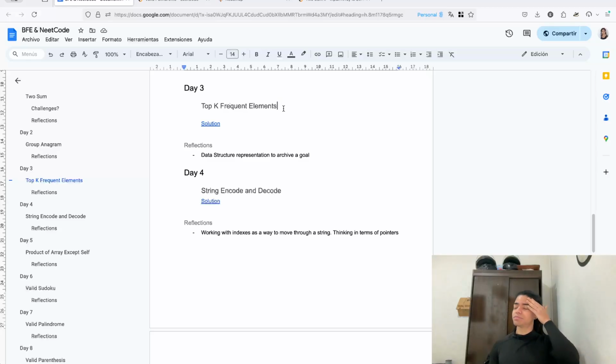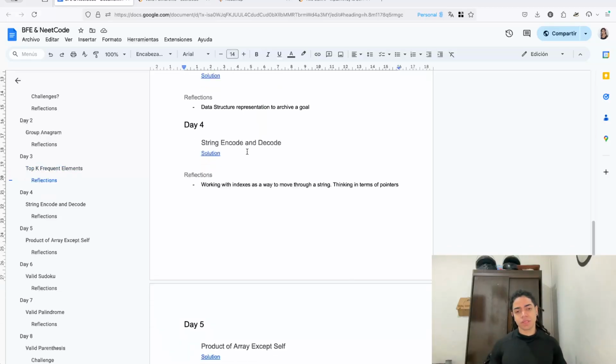All right, so yes, the top K frequent elements, and then we look at the string encode and decode as a way to see how you can put some additional information as you encode some data in a string, and then use that information to extract that data from it. And to me it was beautiful.